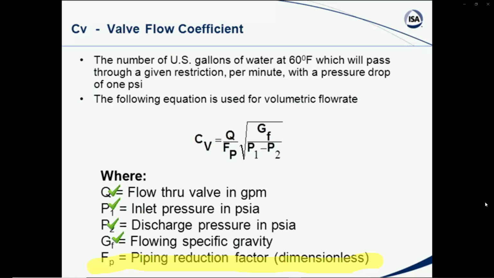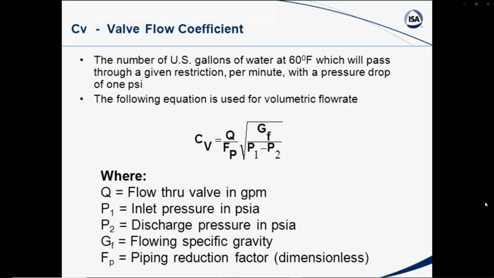Typically, it will be one line size smaller than the pipe it's installed in. If that's the case, and you have a 4-inch valve and a 6-inch line, you would have a 4/6 concentric reducer, which would have a small rating on the factor in the valve sizing, and that's what the F sub P would be. For our purposes, we will not worry about that. We'll basically take F sub P to be equal to 1. But here you can see how the C sub B comes into account.